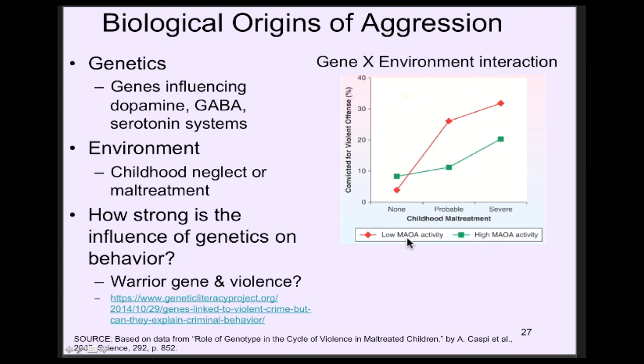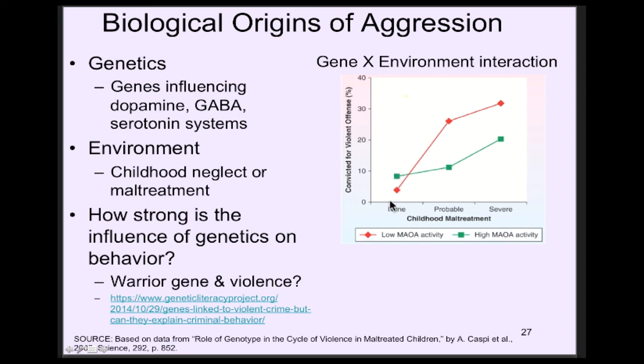This is the MAOA. So the MAOA comes from the monoamine oxidase. And remember, the monoamines are the neurotransmitters serotonin, norepinephrine, and dopamine. So when we look at MAOA, we're looking at the levels of serotonin and dopamine in particular. And so there are here two different lines representing individuals with either low serotonin activity or individuals with greater serotonin activity based on this genetic profile.